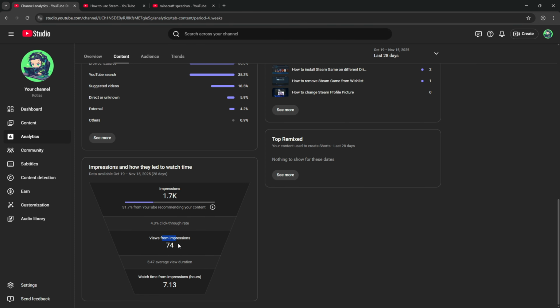From this to this, the average duration is 5 minutes and 47 seconds. So I got this watch time for impressions per hour, how many in every single hour, maybe from 3 to 4, I've got X impressions and this amount of watch time. This is the watch time funnel.